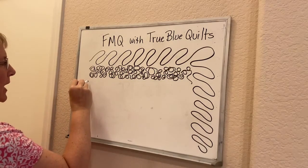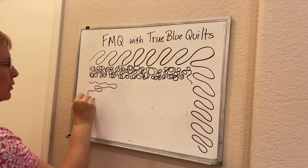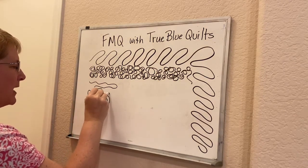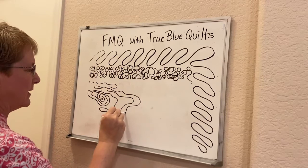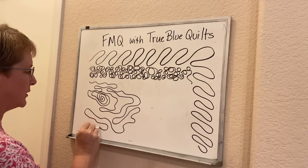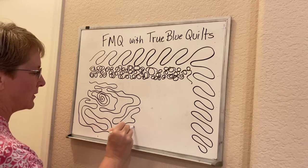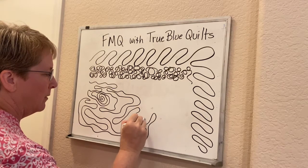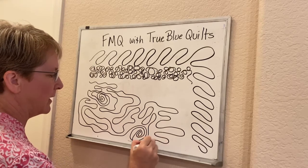For the main body of the quilt, I just did some wavy lines, kind of worms, and then I added in some spirals because my customer thought that would look like the rolling, waving sand, and it was easy to fill the space as I went around the quilt and just traveled from block to block and occasionally did those spirals back and forth in each of those sandy blocks.